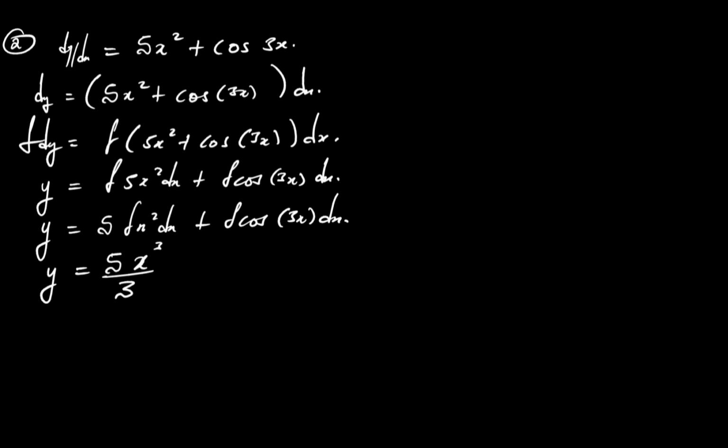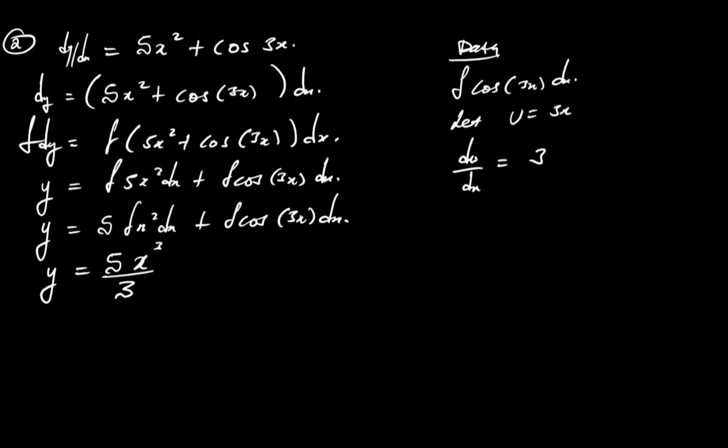Now, what is the integral of cos? So basically, for cosine, what you have to understand is this. So we're trying to integrate, let's say, cos of 3x dx. So we're going to use the u substitution method. We'll let the argument be equivalent to u. So let u be equal to the argument, which is 3x. Then we'll differentiate u. So we look for du over dx, which is going to be 3.